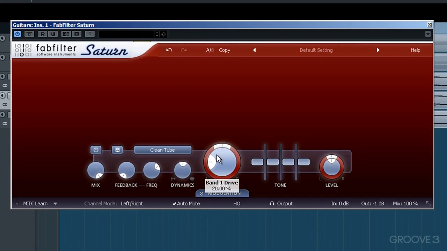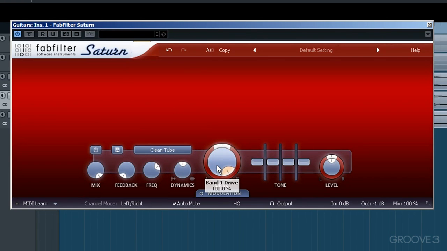The larger, most predominant parameter is this centrally located drive dial. At present it's set to 20%, so we'll add in or colour whatever preset we've chosen by that amount. So you can see then, whatever preset you choose and however you adapt it, by using the drive dial, you'll be able to blend gradations, shall we say, of how much that effect is imposed, and focused on a particular frequency band. You'll no doubt notice the red gradient colour scheme above becomes more or less intense as you drive the dial up or down. This is affecting the whole audio signal at the moment because we've set to one frequency band.